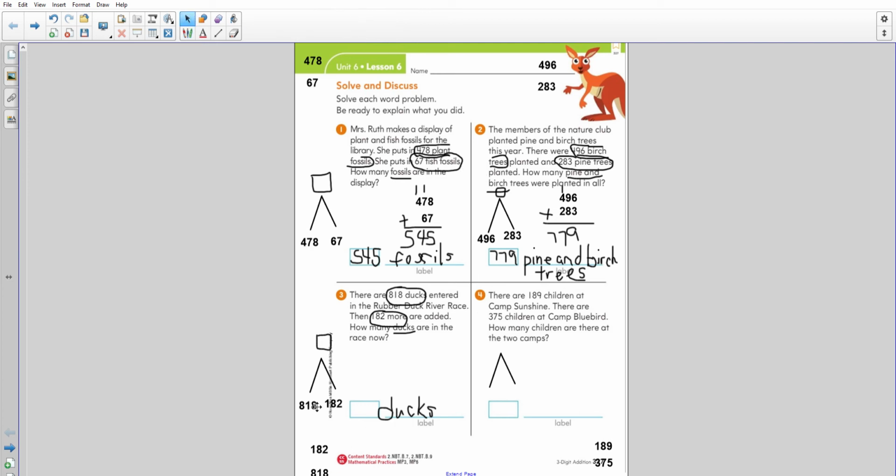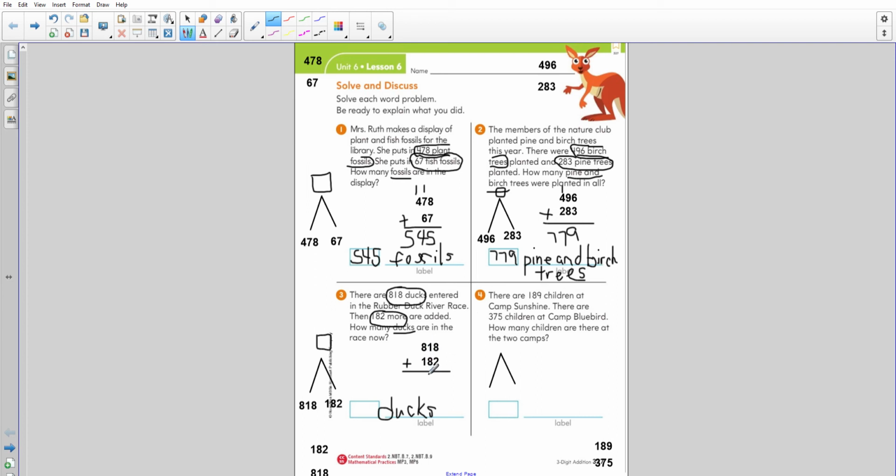Let's go ahead and grab the first add-in, 818, and our second add-in, 182, making our equation, lining up my 1s, the 8 and the 2, the 10s, the 1 and the 8, and the hundreds, the 8 and the 1. Then I'm going to make my addition sign, so I remember what I'm doing with them, and of course draw my line to show my work underneath. For this next one, I'm going to use show all totals. Now, for show all totals, remember, if this is your method, you start in the hundreds. If you do another method, please do so and see if you get the same answer.